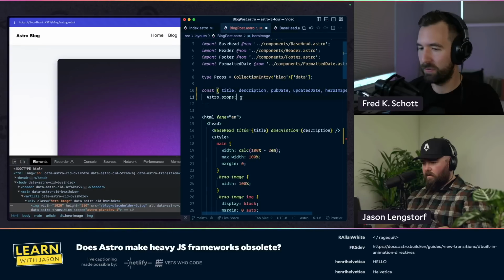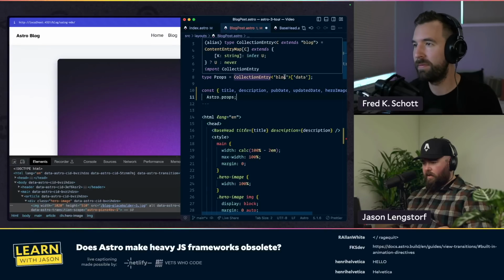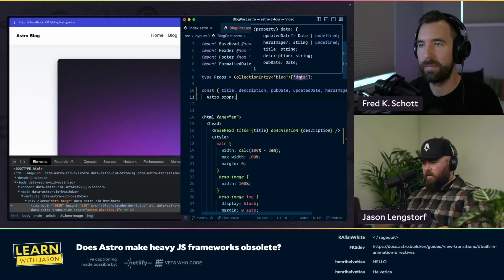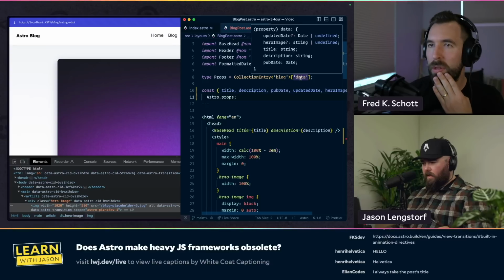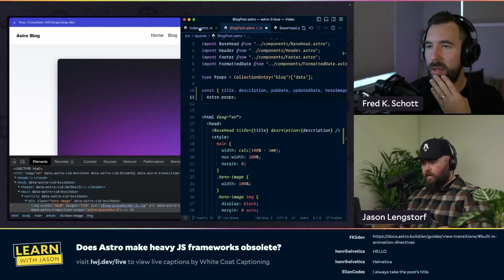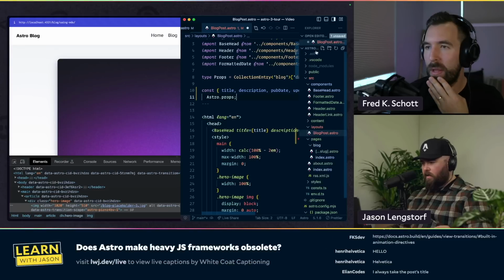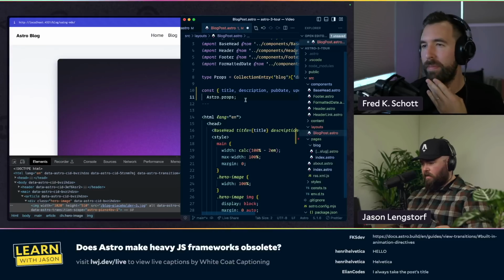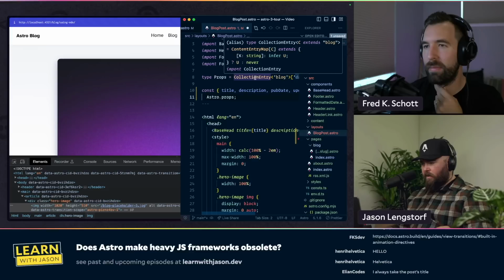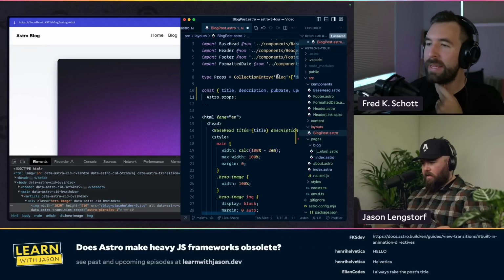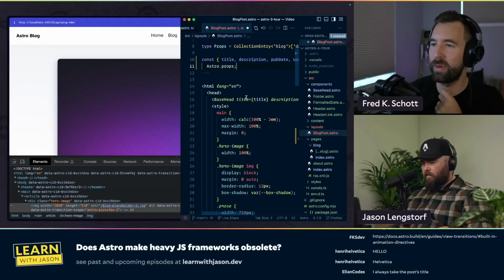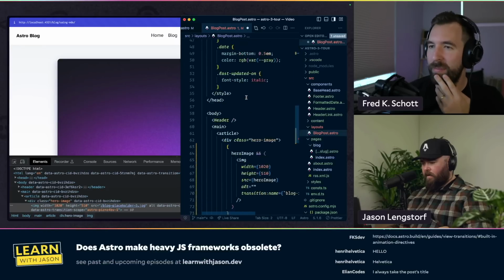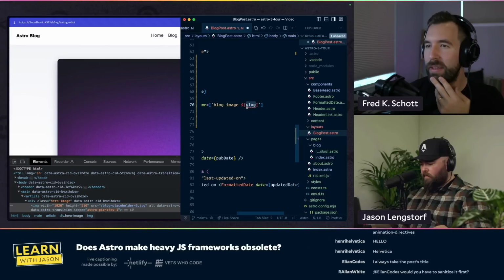Consulting the docs. Collection entry, blog, data. It should just be post.slug. Yeah, it looks like for whatever reason that's not coming through, and that would be because why? Because it's in a collection entry. Oh, Elian says use the post title. Let's use the title for now. I think it should just work. Okay. But slug should, yeah, that seems like a problem.